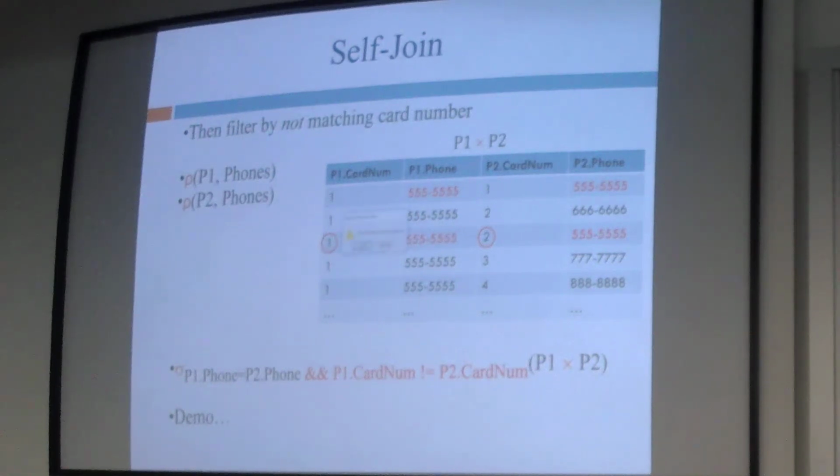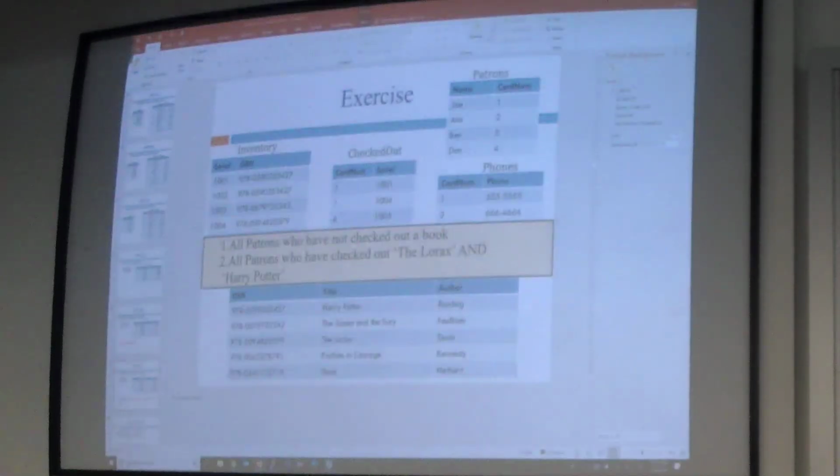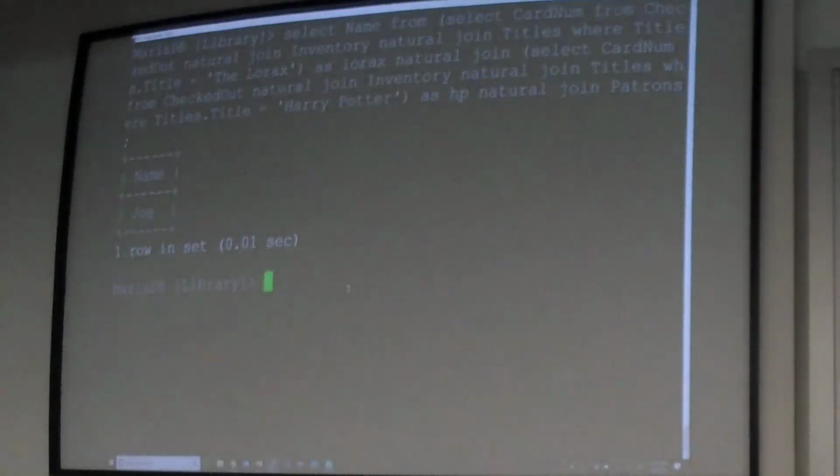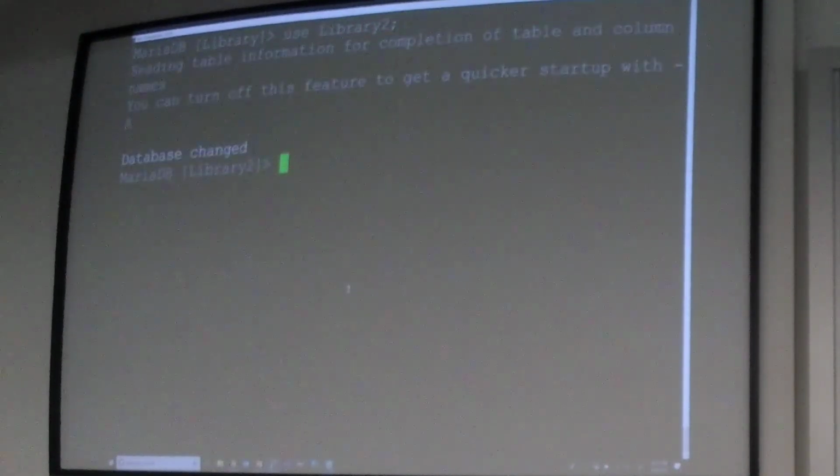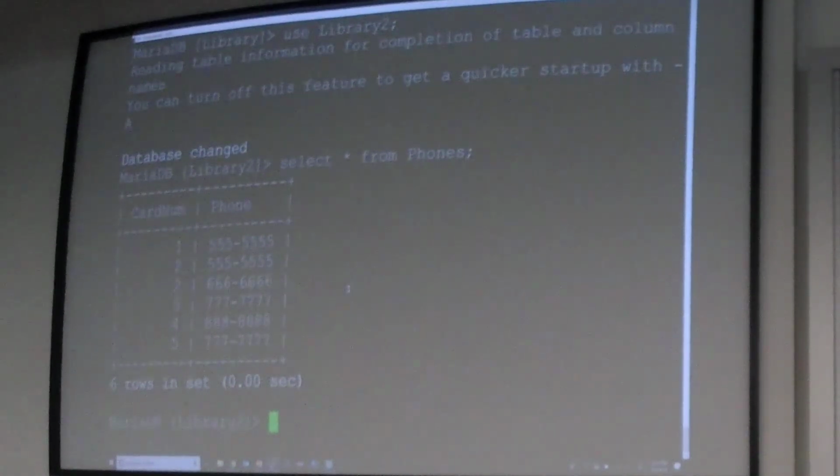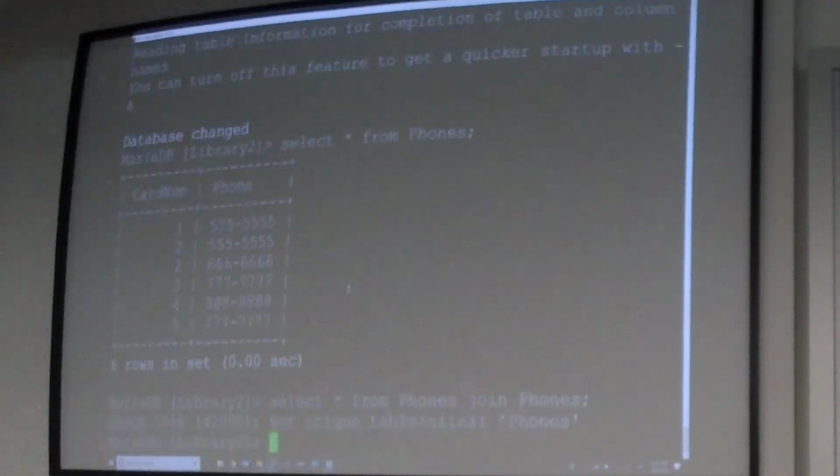So let's translate this to SQL. Let me just show you the phones table. Okay, so I have basically that which was shown on the slide. If I select star from phones, join phones, this is not going to work.